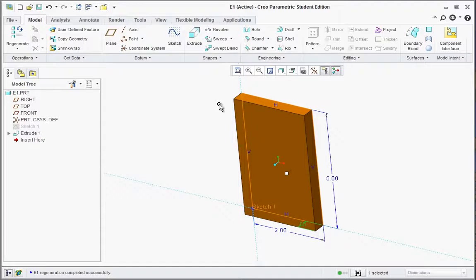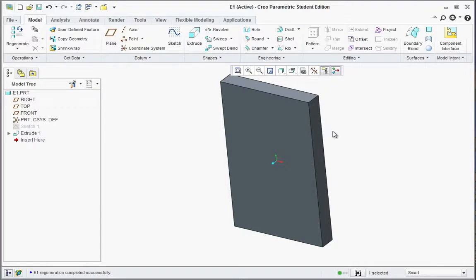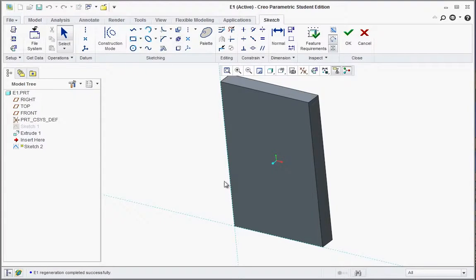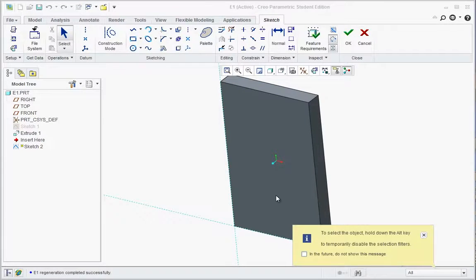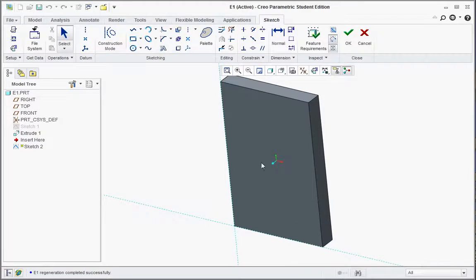Okay, the next thing I want to do is I'm going to hit escape here a couple times to get out of that editing tool. And now I want to go ahead and start building a block on the front of this. So you could go up to Sketch up here, click on it, and then select the surface you want to sketch on. In this case, actually, I had it pre-selected, so it went ahead and yeah. So now I'm going to draw a rectangle. So I'm going to go back to corner rectangle.